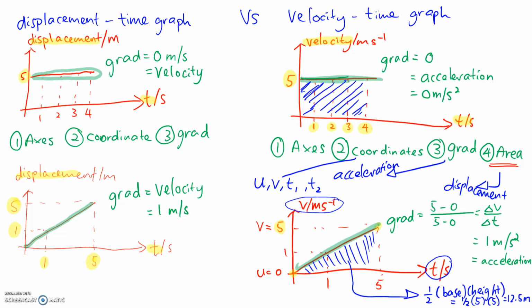So in this case, this is how you look at what is happening. For now, what I've shown are all straight line graphs. If you have a curve, you still can analyze it the same way as I've done initially. Okay, now just take note that because the gradient is changing in the velocity time graph, it tells you that the acceleration is changing. Right? For the displacement time graph, if it is a curve, the gradient is changing. It means that the velocity is changing. Okay, that's all for this part.